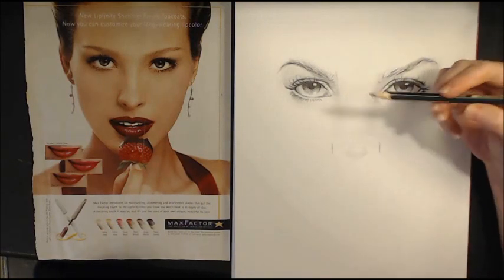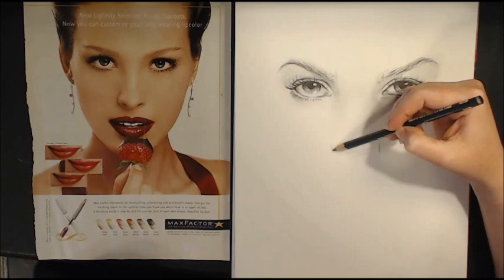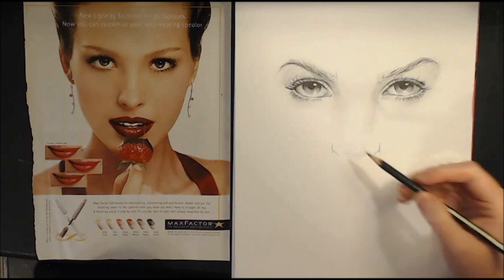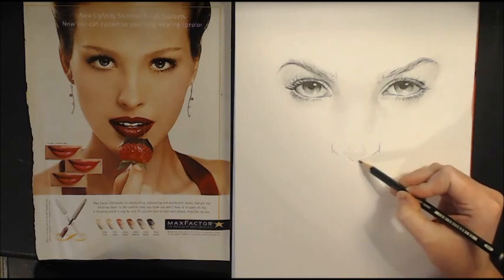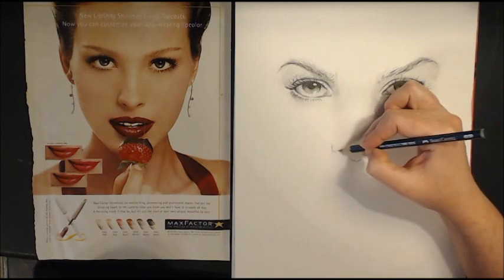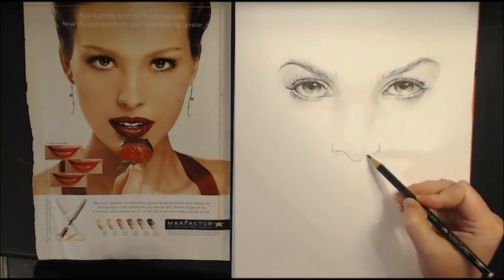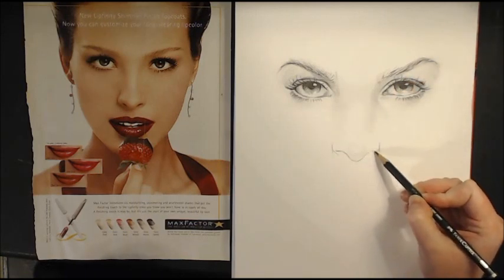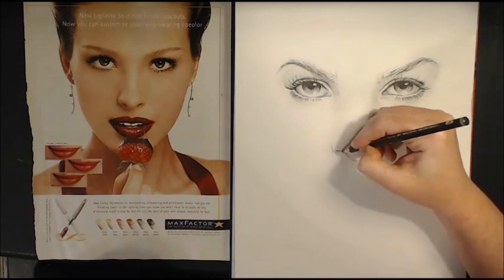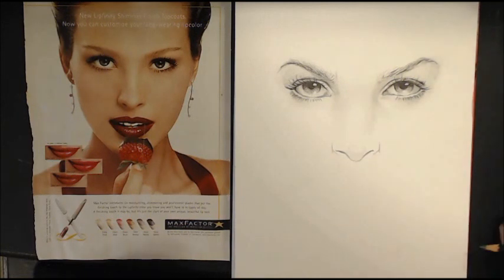And her nose, the sides of it are actually quite a bit higher than her tip. Her tip kind of sinks down a little bit. And we'll pop in our little nostrils. I don't think I spend that much time actually drawing noses. Shading them maybe is a different story, but it's usually pretty much two holes. That's it.